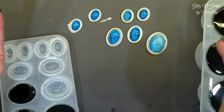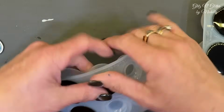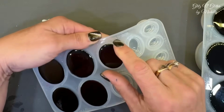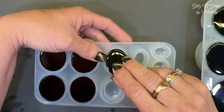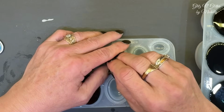Wow, the extras might take the show. I'm not sure. Should we start with small and work to big? Because that's what I'm going to do. Now this side of the mold is rounded frames, and these two have beveled frames, which are flat. I'm so nervous. Are you ready? Gosh, I hope they worked out.